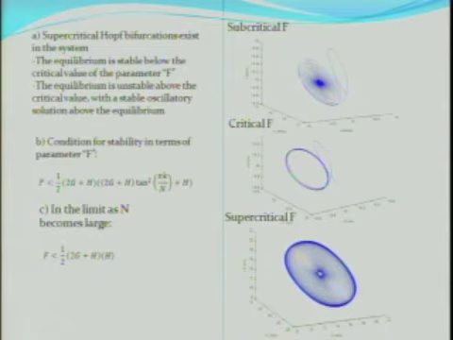As we increase this parameter f a bit more, we're going to have a limit cycle forming, which means that although the origin will still be slightly stable, the cars would tend to oscillate. And if we increase the parameter f even more to supercritical values, the origin becomes unstable. By the origin, I mean the equilibrium. And the limit cycle will become larger, and this would be the cycle around which the cars tend to oscillate.